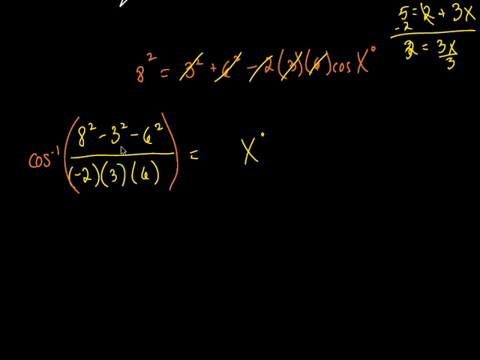I would do this. I'm going to go 8 squared minus 3 squared minus 6 squared. Okay, then hit equals. Actually, I don't have to, but I always do. Just do 8 squared minus 3 squared minus 6 squared and stop. You won't get an error for that, I promise. Hit equals, then you get some number. What number do you get? 19. Okay. Hit divide.